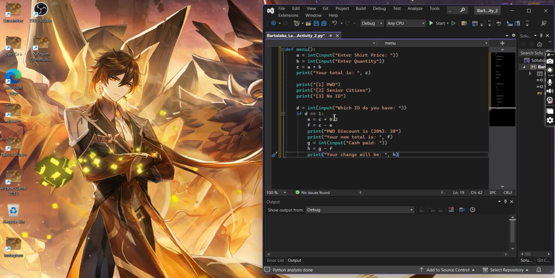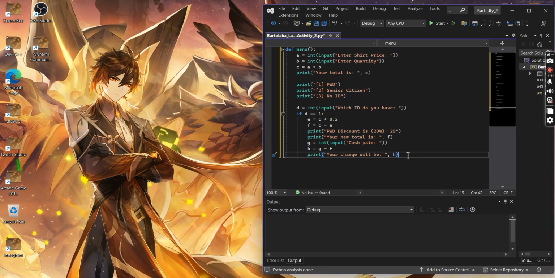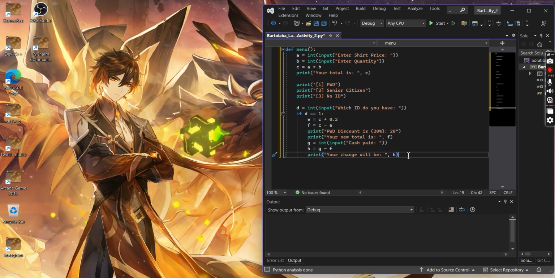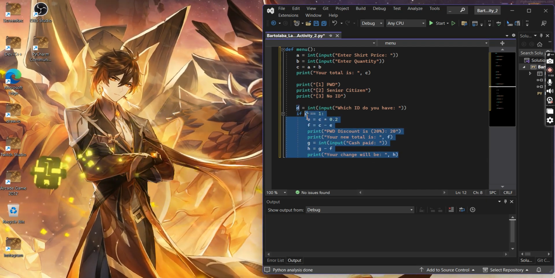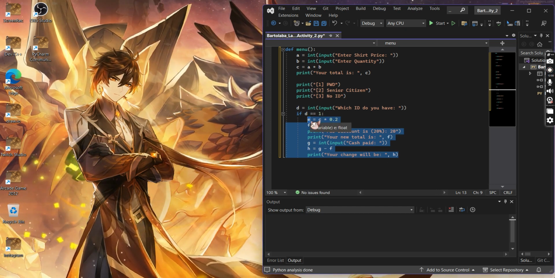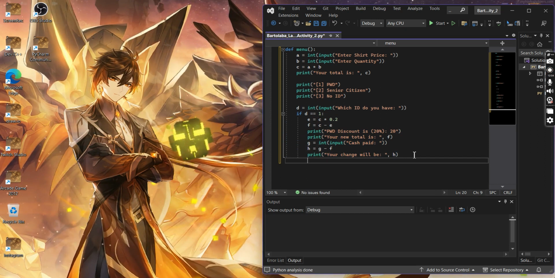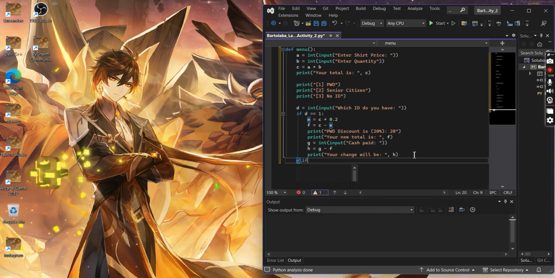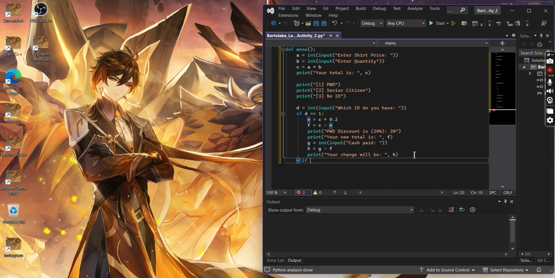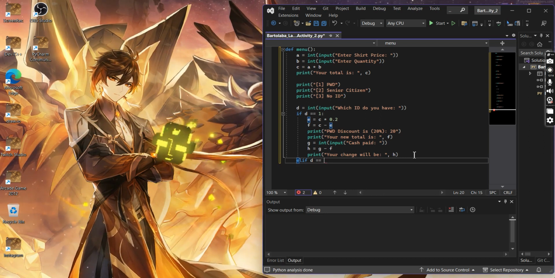Since the PWD and the senior citizen have the same calculations, we are just going to copy this. But we are going to use the elif function. elif D is equal to 2.